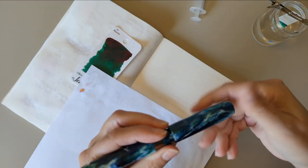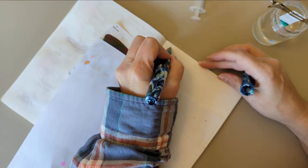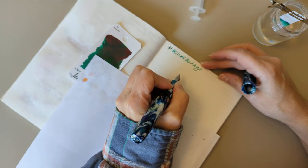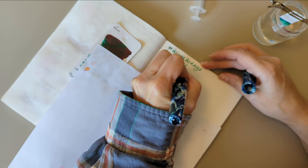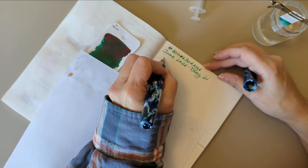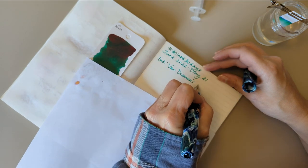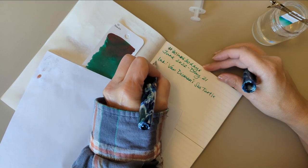So, hashtag, right? 30 inks, 30 days. June 2022, day 21. Still can't believe it. Ink: Van Diemen's Sea Turtle. This is from their underwater series.